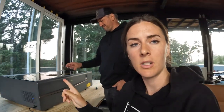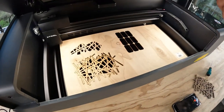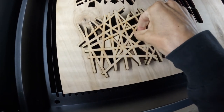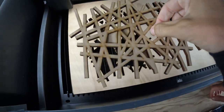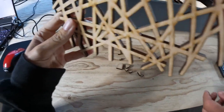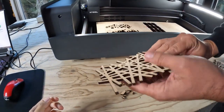Okay, but always you have to wait for the exhaust to finish before you open it, which as you heard, it just stopped. So now it's ready to be opened. The final reveal, look at that. It cut it out in one pass with no problem. Zero struggle. And wow, oh my gosh. This is so cool. This is so neat. Oh, I'm so happy with how it's coming out.